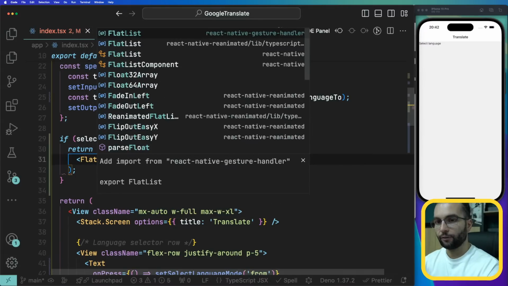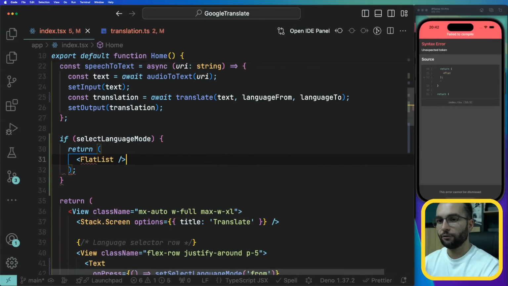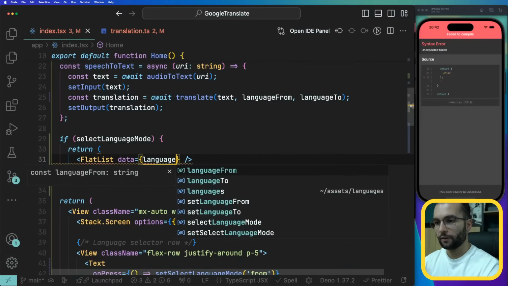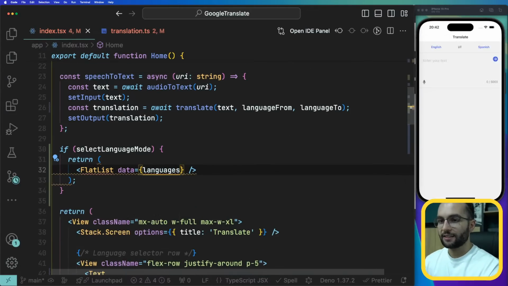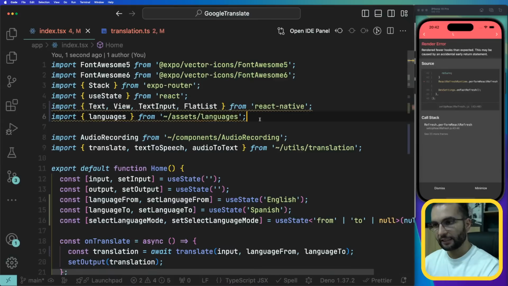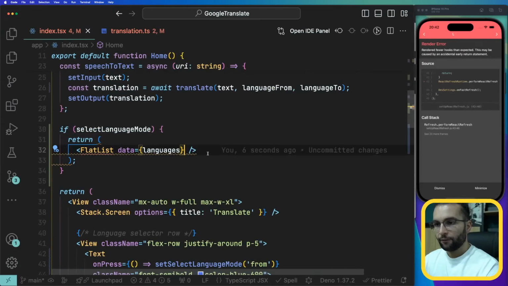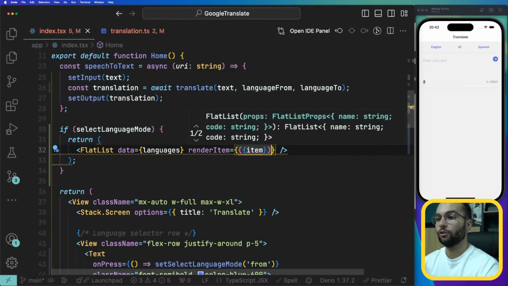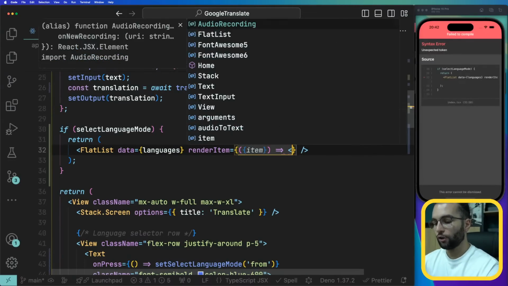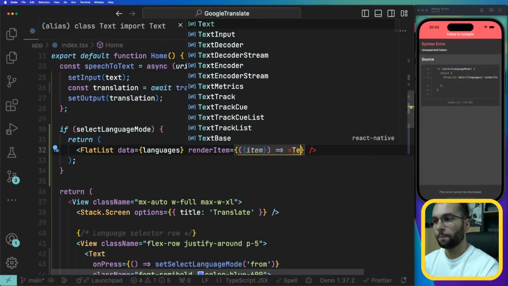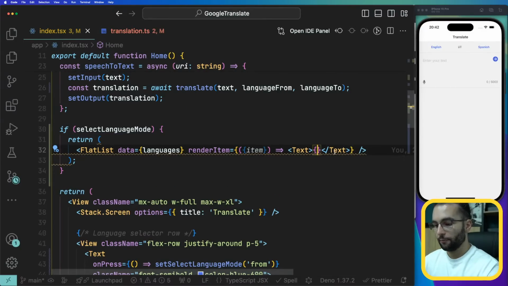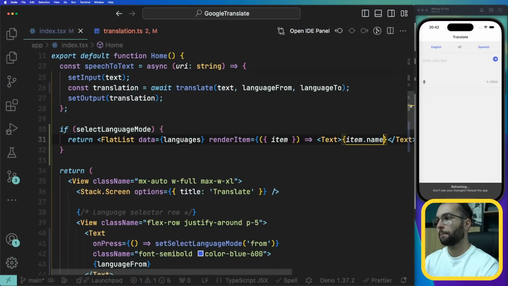In our home screen we're gonna render them inside a flat list. So let's render a flat list from React Native where the data is going to be equal to languages imported from assets. For me it was automatically imported, make sure to import it from assets languages. A flat list also needs a render item that will contain the value of one language. For each language I'm going to simply render a text component with the language name, so item.name.